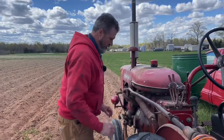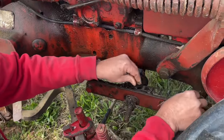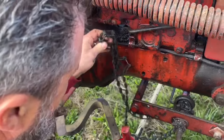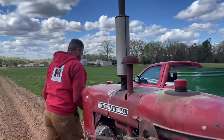This has got to be one of the greasiest jobs in America right here, putting this chain onto the fertilizer drive, so I don't go up the road with it on there. Let me get my rag.